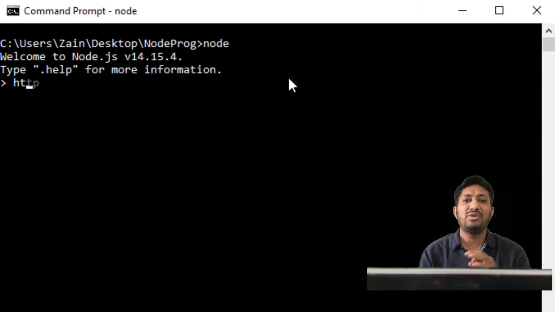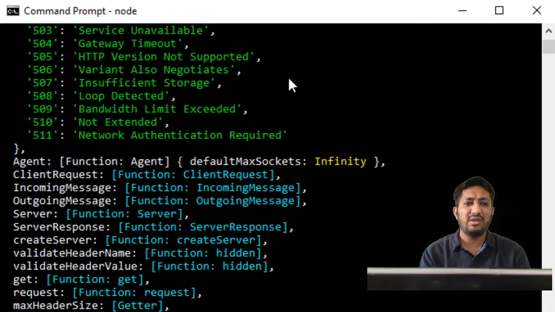It is a very beautiful concept. I can just press tab and it autocompletes, and when I press enter, it gives a list of everything supported by the HTTP module.